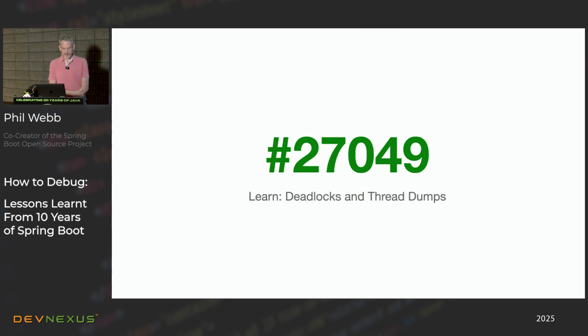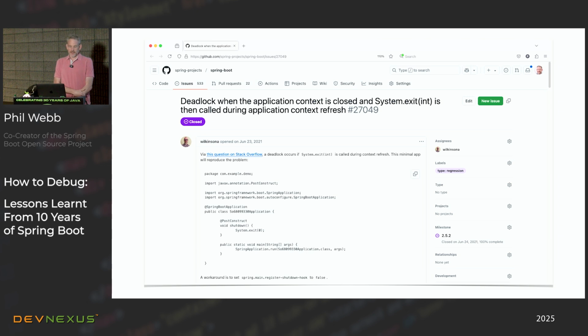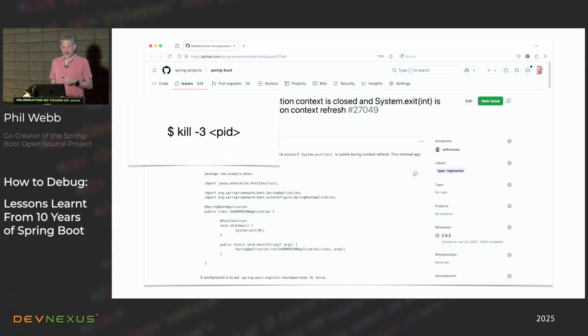Deadlocks and thread dumps. So deadlock is when two threads are trying to, I don't know how to describe it, they're basically forming a cycle. I'm not an expert on deadlocks by any means, Andy is, and he's very, very good at fixing these problems. This one was a regression that we caused somehow, and there was a Stack Overflow question. I don't think it was even raised as an issue. I think Andy found the Stack Overflow question and then raised his own issue for it. And eventually managed to reproduce it.